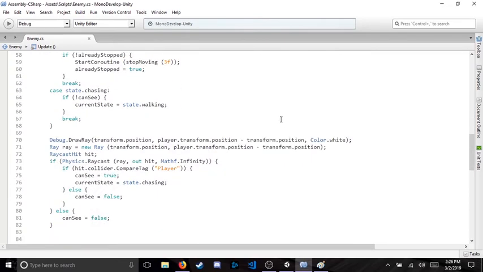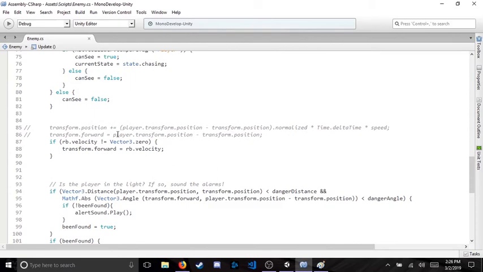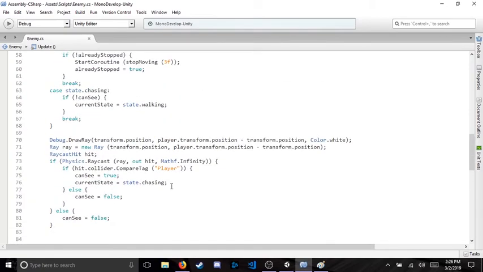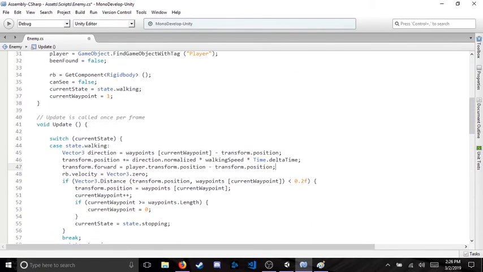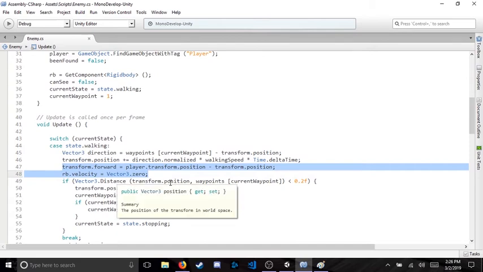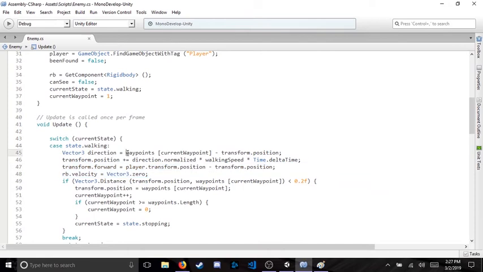The other thing we should do that I totally did not forget to do is, in our walking, copy setting the forward direction from lower down. So I just grabbed that from over there. These are the two lines that I just added, setting the transform.forward equal to our current direction. Just kidding.